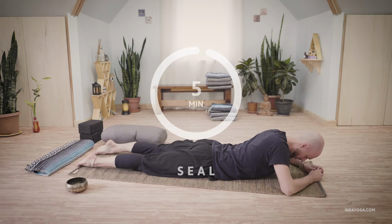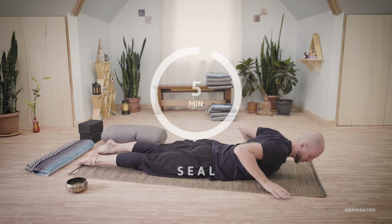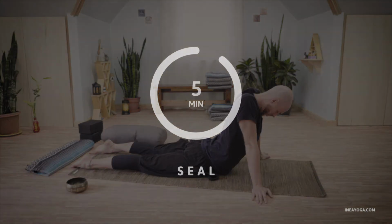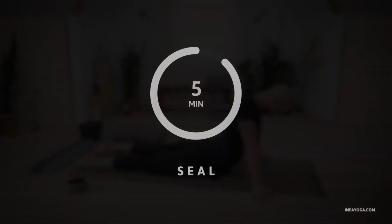If you need more sensation, you can come up onto the elbows. If you need more sensation, you can put a bolster under the elbows. If you still don't have the sensation you want in the lower back or the front of the torso, you can come up onto the hands.